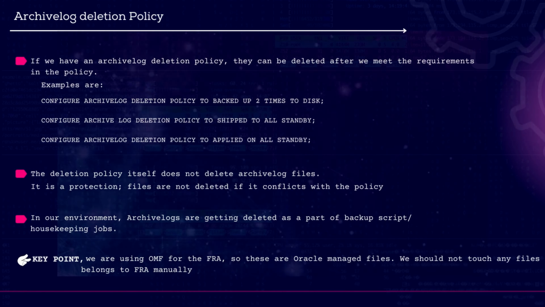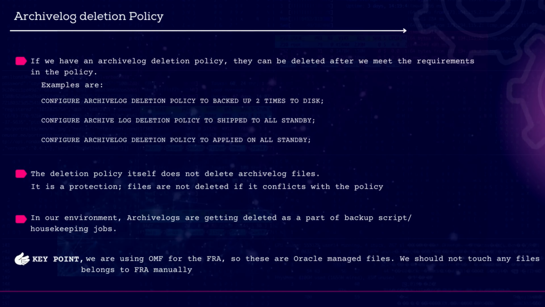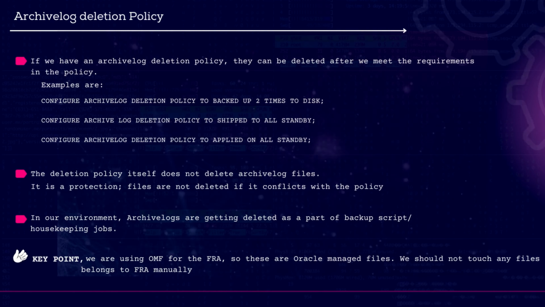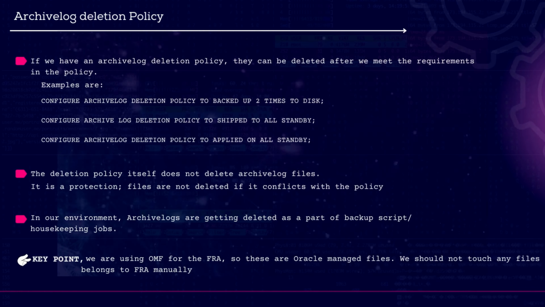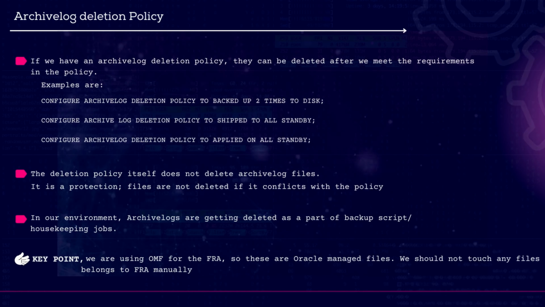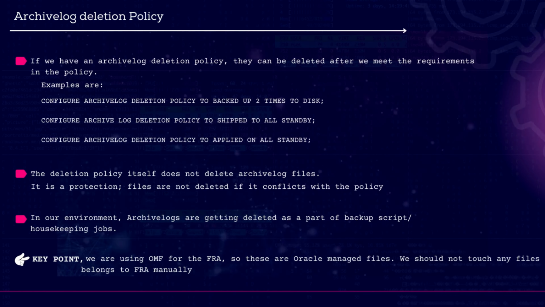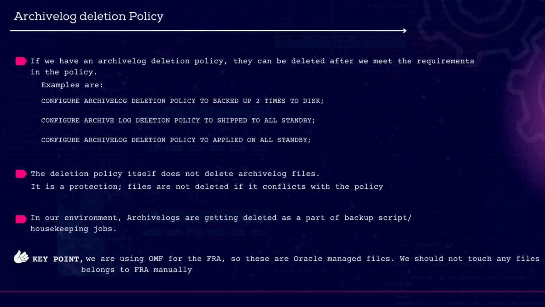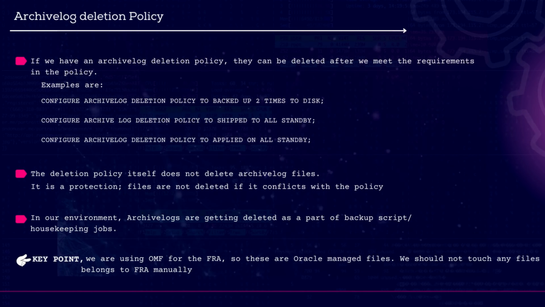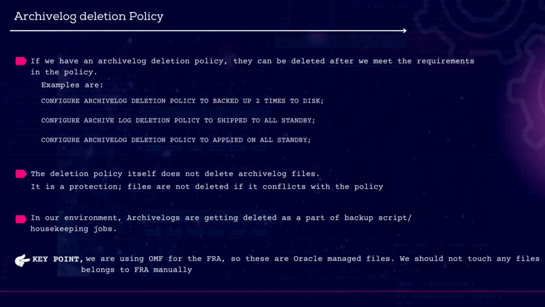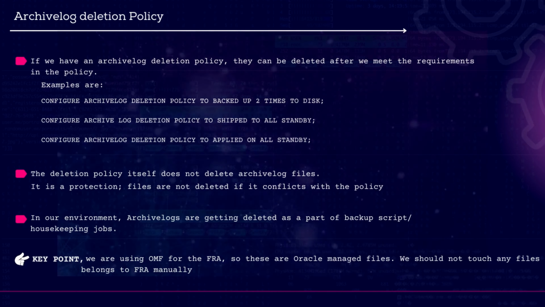Consider, for example, the condition that logs must be applied on all the standbys. If one of the standbys is down, and for example we have only one standby for one primary, the archivelogs will not be applied on the standby. In that situation, what will happen? The archivelogs will not be deleted from the primary side, and it will become overburdened. It will not be marked as reclaimable. So we as a DBA need to investigate why the archivelogs were not applied on the standby.